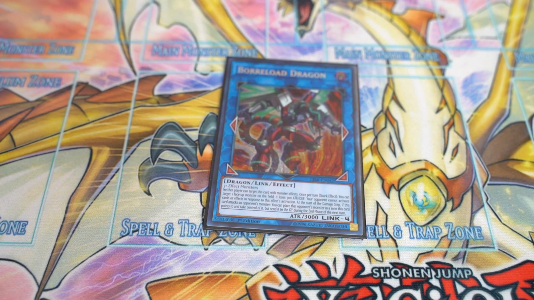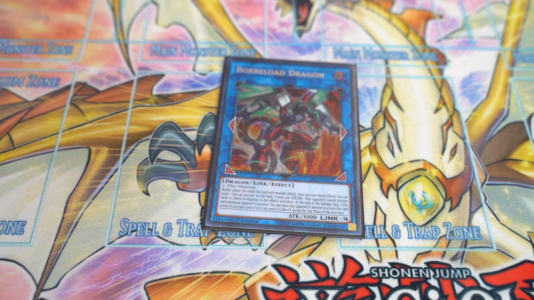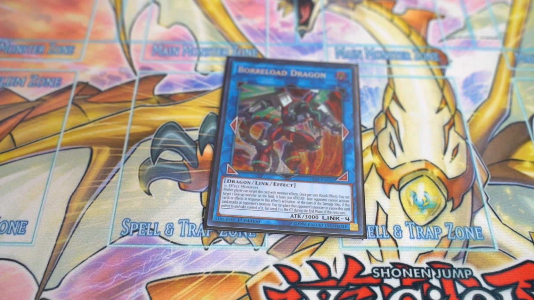Also, sometimes what you use for the Update Jammer combo is Borreload Dragon. This is more so what you go into when your opponent has a boss monster that's very problematic. Take the monster.